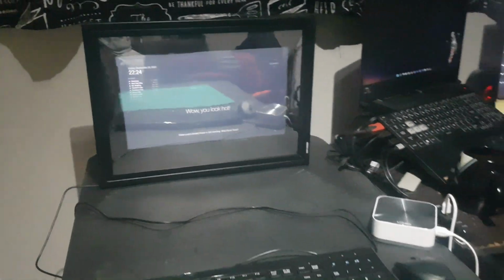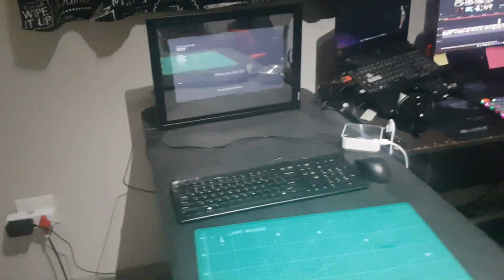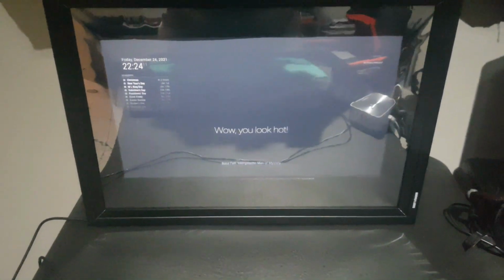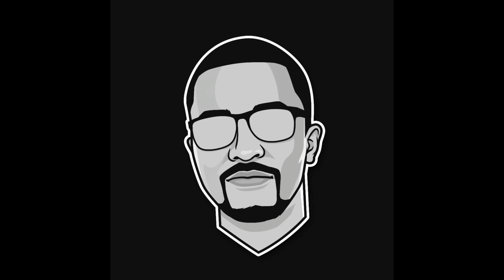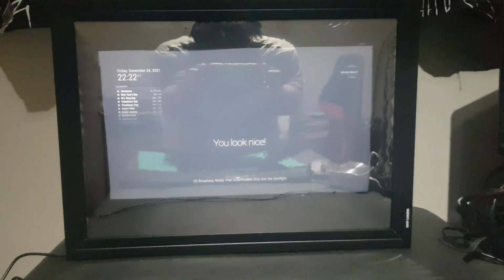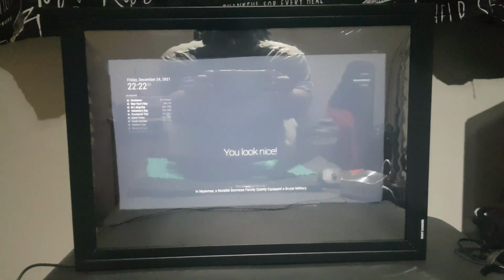I am probably going to disassemble this and use it for parts for other projects. I didn't feel like messing around with the modules to make it more of a kind of a Friday/Jarvis system, which you can do. So if you are interested in this, look at the different modules you can use for the Magic Mirror 2. But yeah, we did it. It's done. Thank the heavens. And that is how not to build a DIY smart screen.